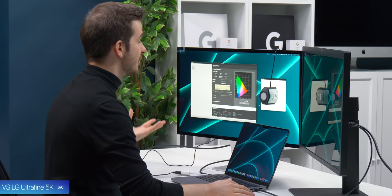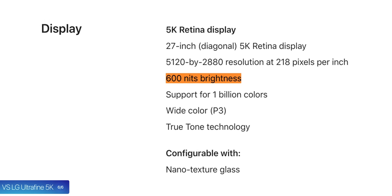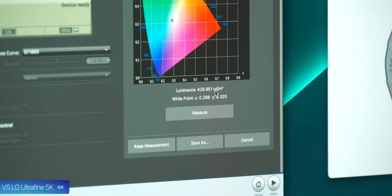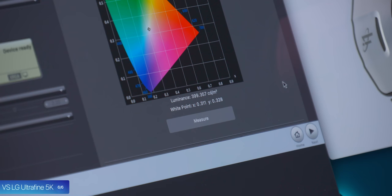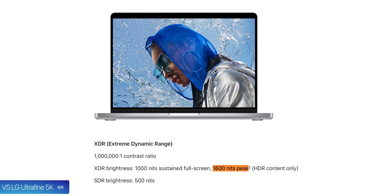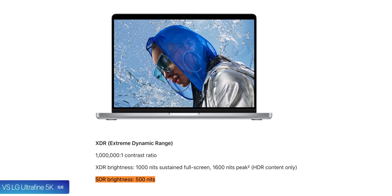So the Apple Studio Display only went to a peak brightness of 557 nits, which was quite a bit lower than the advertised 600, while the LG only got to 429, also lower than the advertised 500. My 14-inch MacBook Pro only got to a peak brightness of 400 nits. Now, in HDR, it can go up to 1600, but it seems like in SDR, it maxes out at 400 instead of the advertised 500.